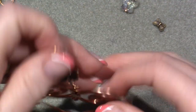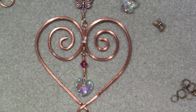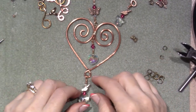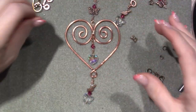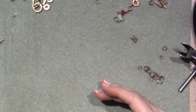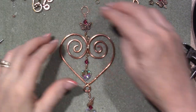Let me come put this down. Maybe I wrapped it a little tight, because these aren't going to swirl. And the idea with a sun catcher is for there to be movement. So eventually I'm going to have to figure that out. But so far I'm pretty happy with this one.